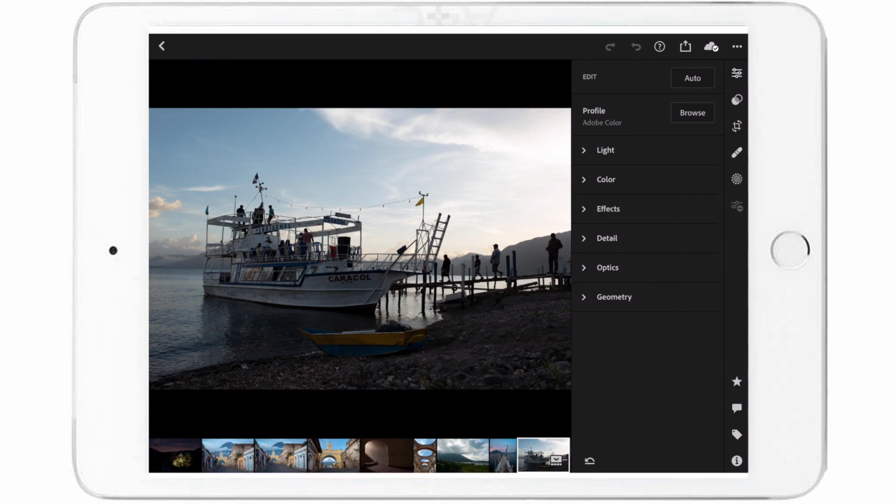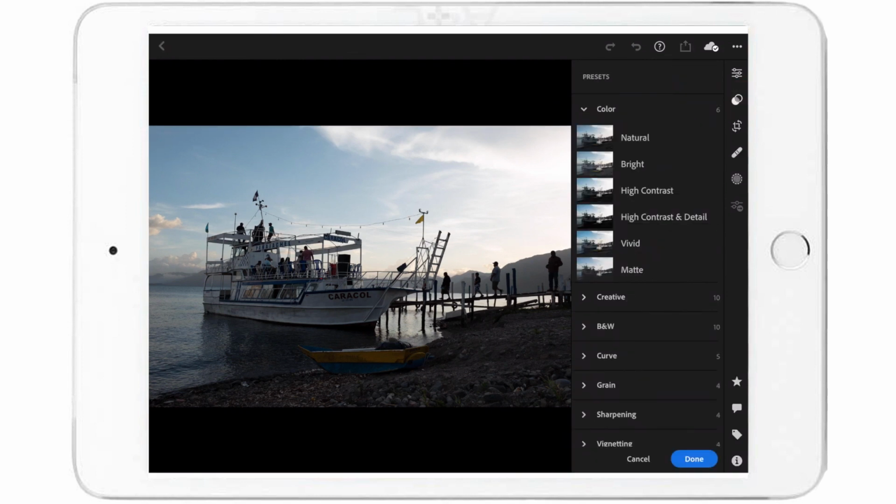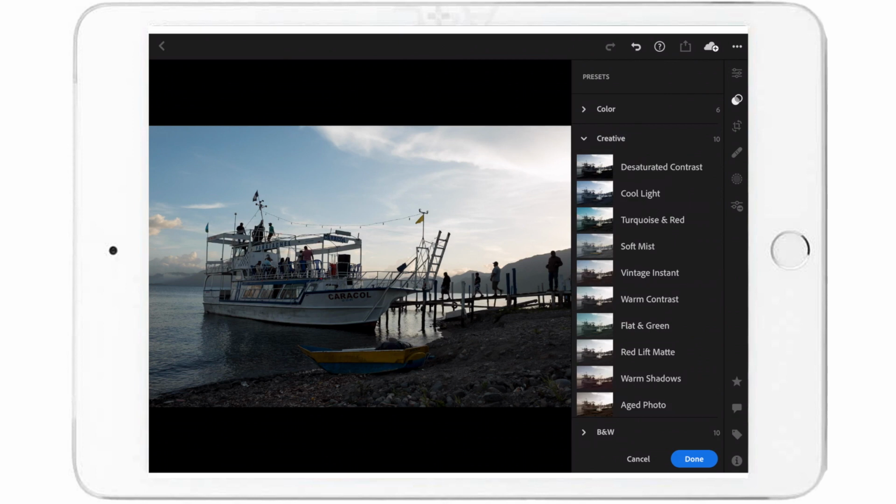So to get to the presets, we go to the edit panel and we click on the two little circles overlapping each other that look like camera lens filters. So we're going to click on those and it opens up the preset menu where all of these presets are divided into different folders. We have a color folder where we can apply different color and contrast corrections to certain photos. There's a creative folder where you'll find some creative looks.